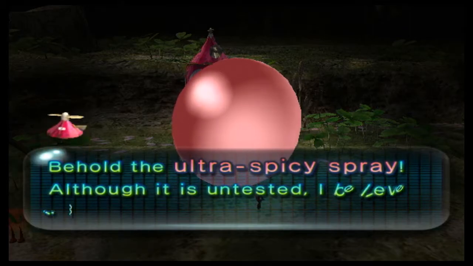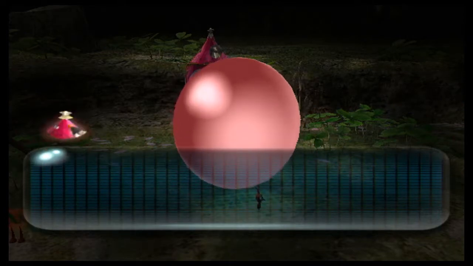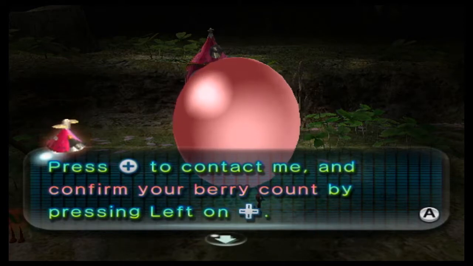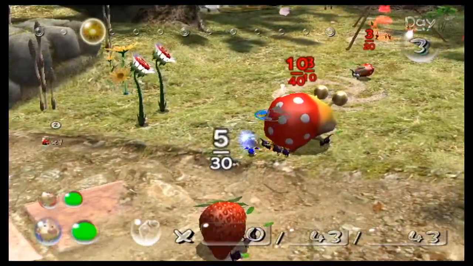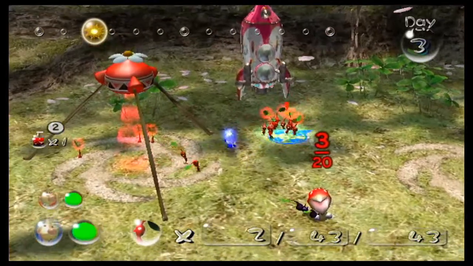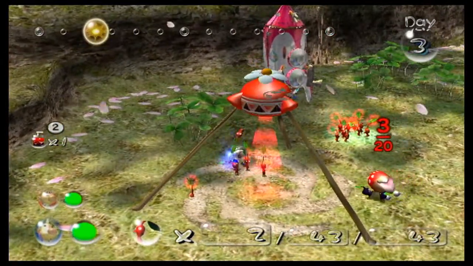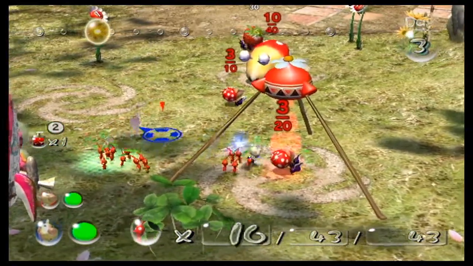There's also the other spray as well. There's two different types, like I said. We'll use it later, but right now we're not going to use it. Basically, it takes 10 berries to make one. You can also find jellies that allow you to make more. So you see that, it's 10 berries to make one. We're just going to stay in base for a while.